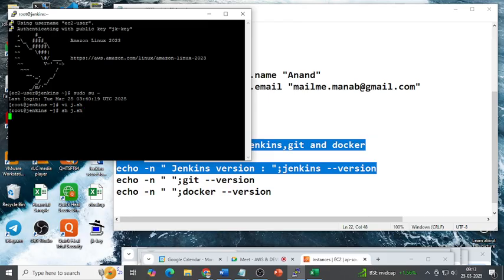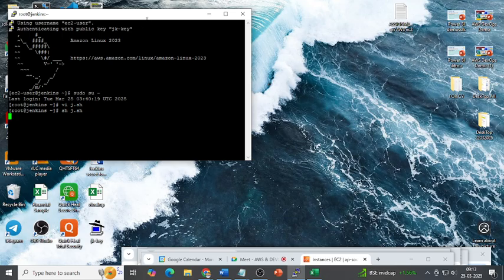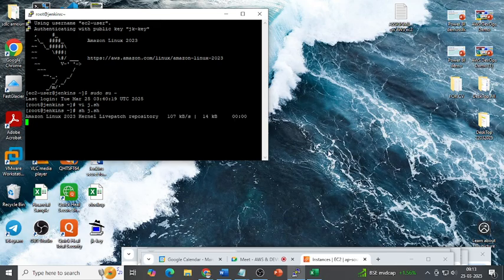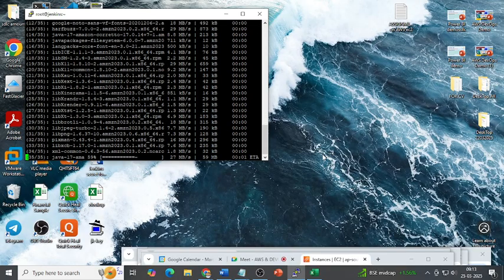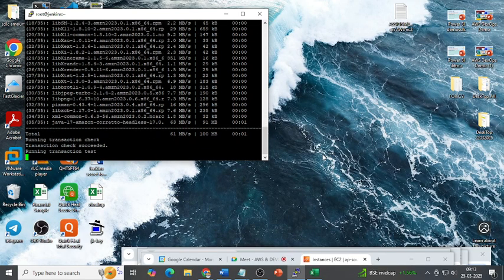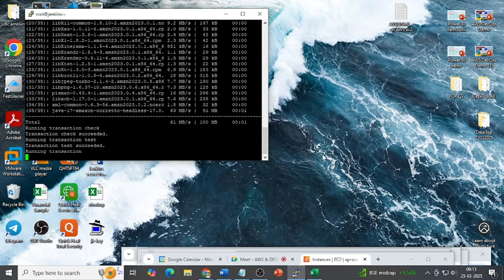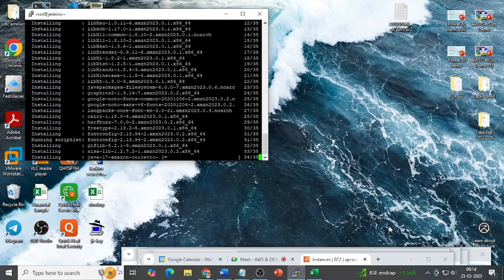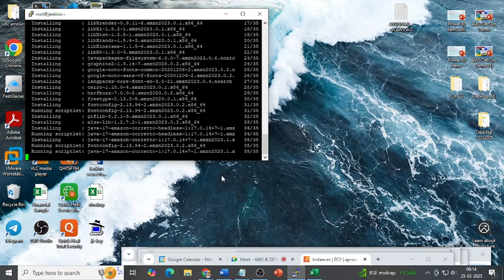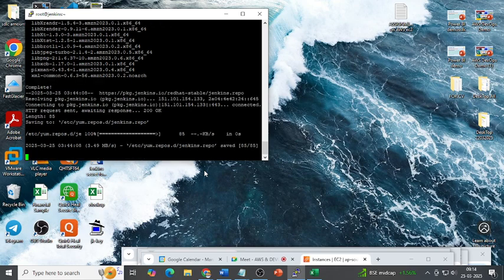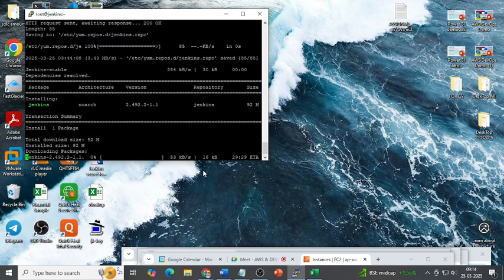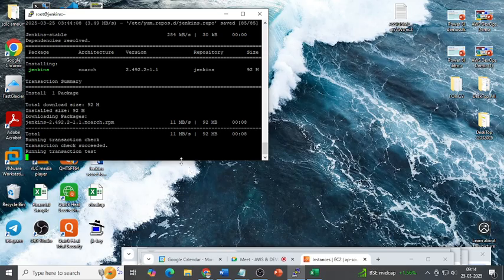sh, so this Jenkins shell script is going to run. See, Jenkins installation is completely command-line. But next, after installation, configuration is graphical, browser based. So let it complete.